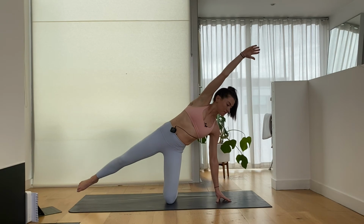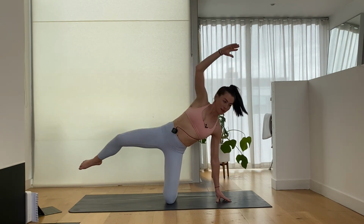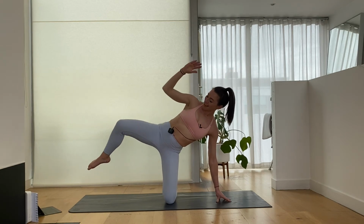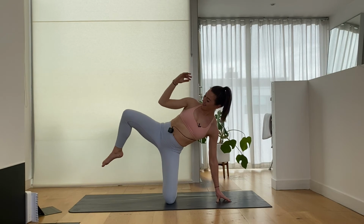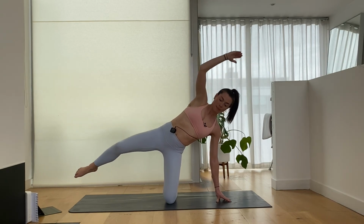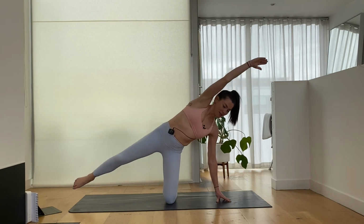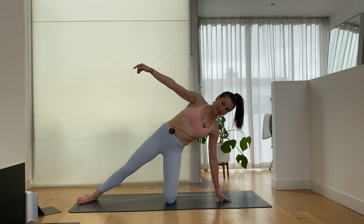10, 9, keep it lifted. 8, you got it. Good job. 5, 4, last 3, 2, remember left ribs, 1, reach, plant the right foot. Good job. Here we go.